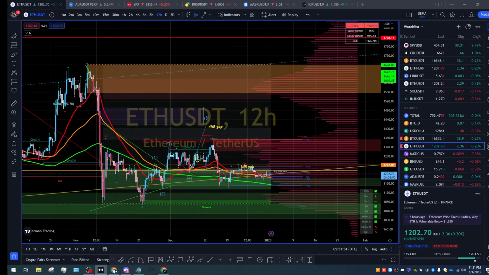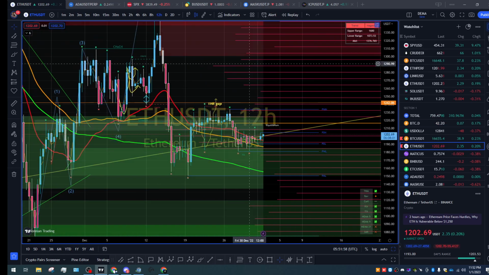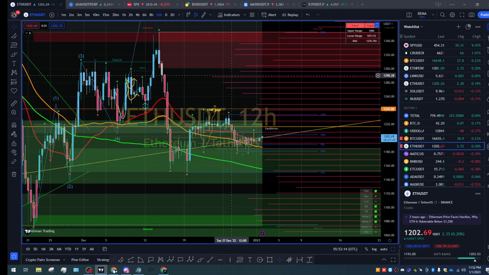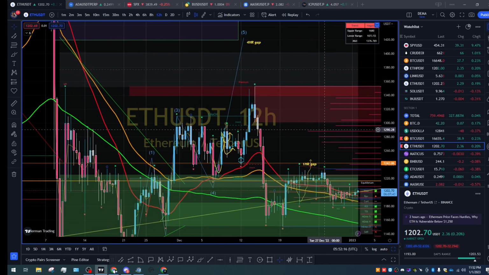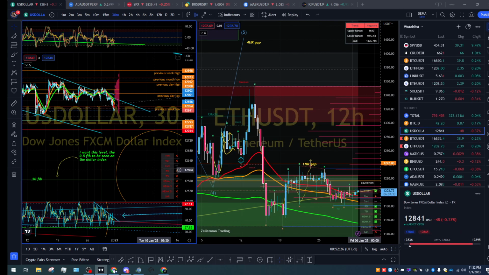Again, this is the 12-hour time frame, and we have our moving averages trying to stay in an uptrend style formation. So it sounds like there's a lot of volume coming in, keeping support and getting us to new levels. So maybe we will respect these monthly lows, weekly lows, and daily lows, and then revisit our highs up here. Hopefully that helps y'all see what might be happening throughout the next week or two on Bitcoin, Ethereum, and the dollar. And if you need any other coins run over, just let me know.